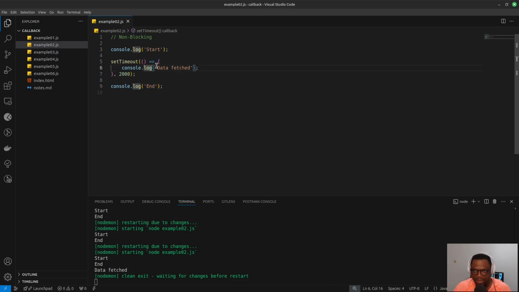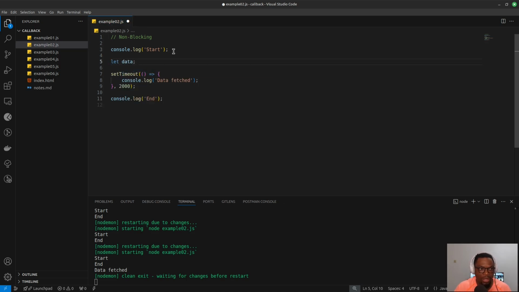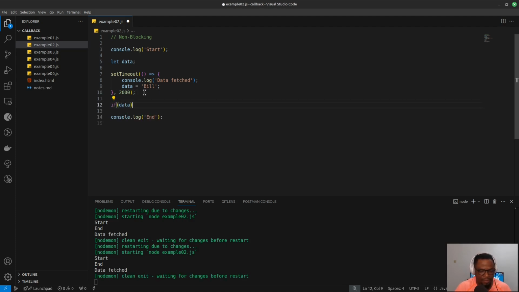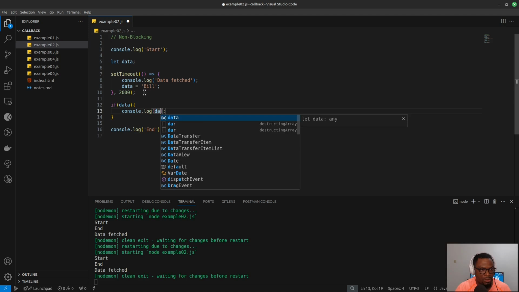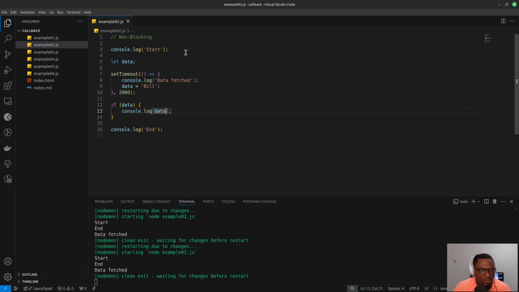Now let's simulate a data fetch, data being fetched, right? So let's say let data, and then we're not going to initialize it. And we're going to come in here and set that data to say Bill. And then we'll come here and we'll say if data, then we want to do a console log of data. So if you notice, it's going to come to this line.